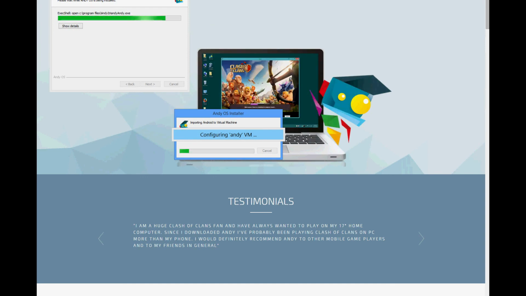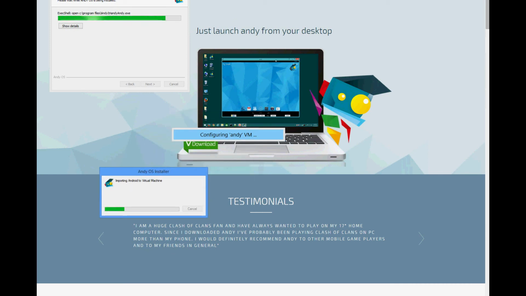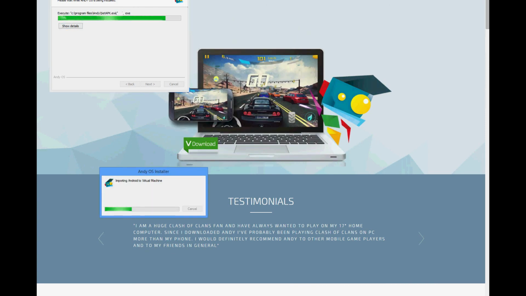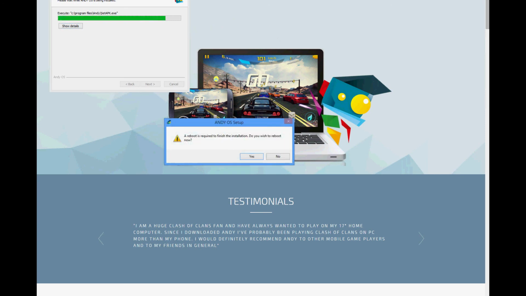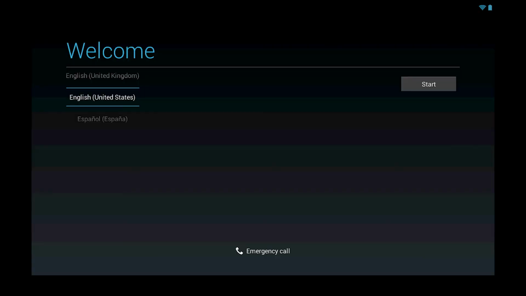So once this is done, it's going to do some back-end configurations on the workstation, as you can see. Really pretty much hands-off at this point. You let it do its thing, as it's doing now. And I'm using this on a fairly high-end workstation. It still took some time, but other than that, it is somewhat simple. It will prompt you for a reboot, so make sure whatever you have loaded in the back end is saved. Go ahead and do the reboot.